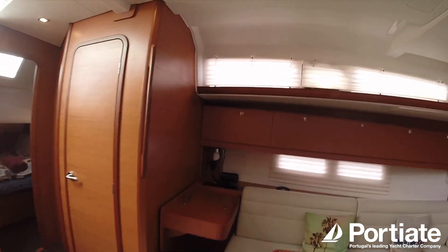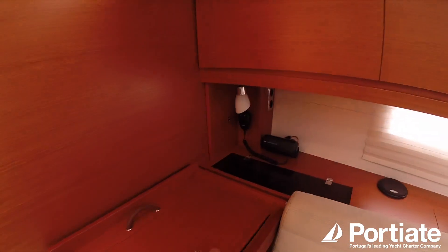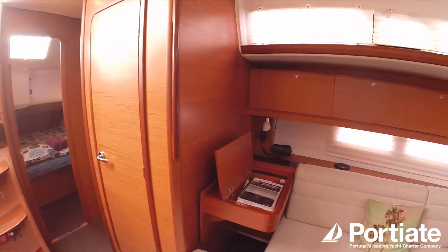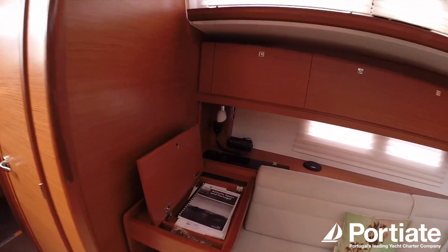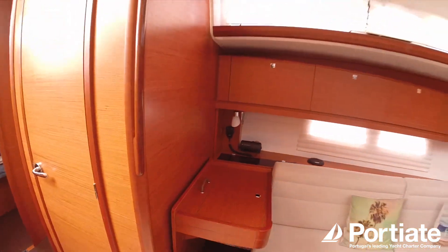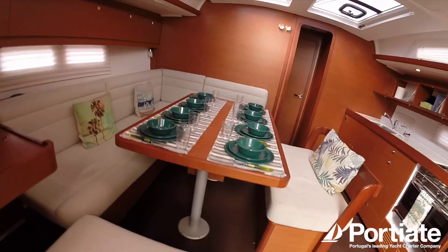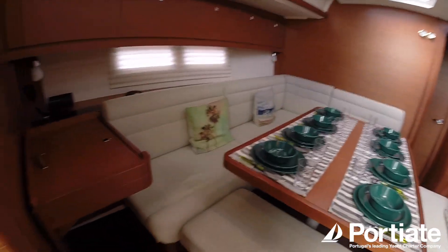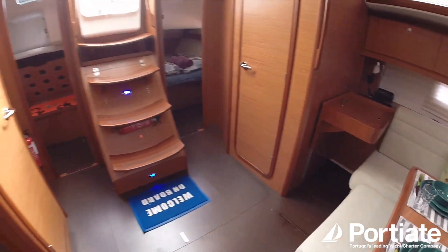The chart table, as you can see, is a little bit small, but people don't really use charts anymore — they'll just use the onboard navigation outside with the chart plotter and all that. The bench does move forward under the table so you have a little bit more walking space when you're sailing.